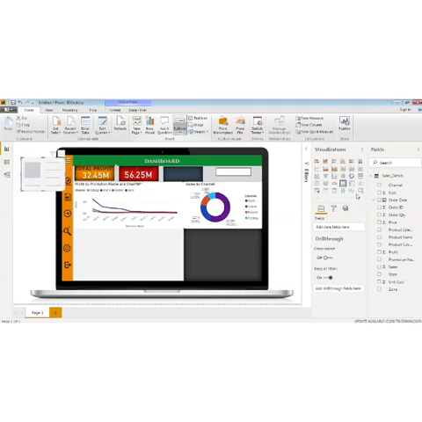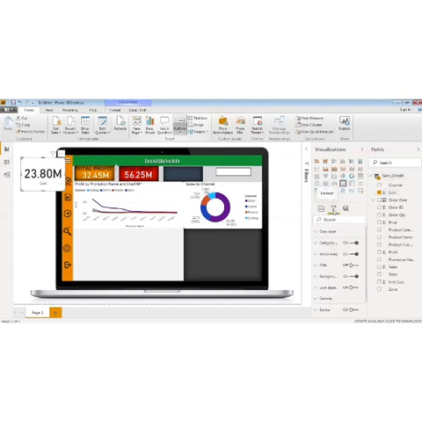I want to know the total cost of the things that was bought, so we can know if we're making profit or if we're not making profit. Cost. Okay, so to remove the background, we go to format like we've always done.